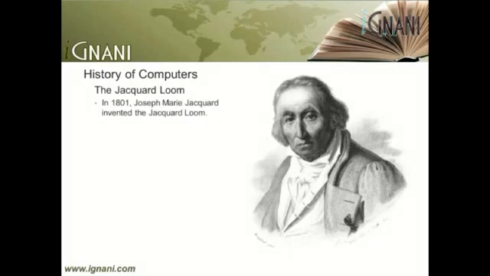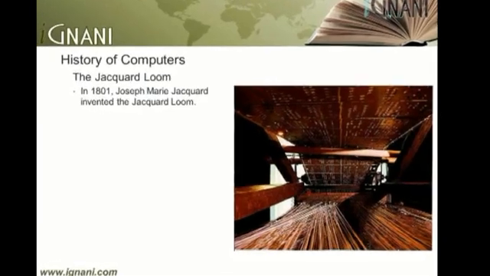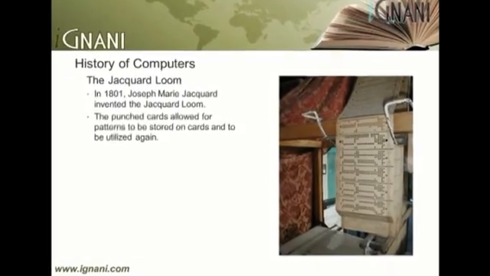The Jacquard Loom: in 1801, Joseph Marie Jacquard, a silk weaver, invented a textile loom, improving on the original bunched-card design of Jacques de Vaucanson's loom of 1745. The Jacquard Loom was the first machine to use punched cards, which controlled the weaving, allowing automatic production of intricate woven patterns. Jacquard's creation not only helped the textile industry but helped in the development of technology. The Jacquard Loom not only cut back on the amount of human labor, but also allowed for patterns to be stored on cards and utilized over and over again to achieve the same product. The idea behind the Jacquard Loom was a system of punch cards and hooks.